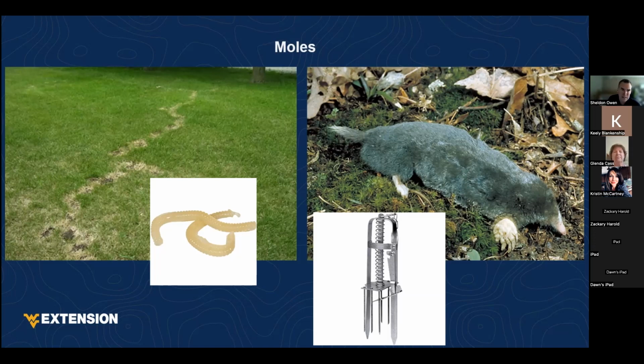A lot of the toxins that you see for mole are also granular based, and they're eating earthworms. And so it's just not something they're normally feeding on. And so now they've created these earthworm shaped toxins that you can drop down into the tunnels that are more likely to be picked up by a mole. But moles prefer live, wiggly worms. And so just a plastic looking worm at the base of the tunnel is not a highly desirable food source for our moles, but it can potentially work. So trapping is probably your best case in this scenario.